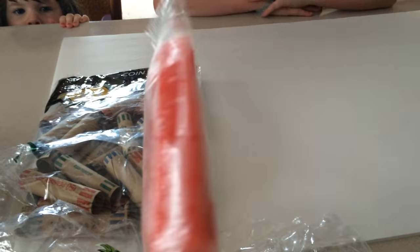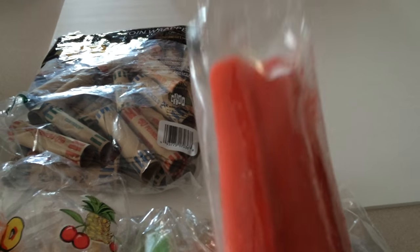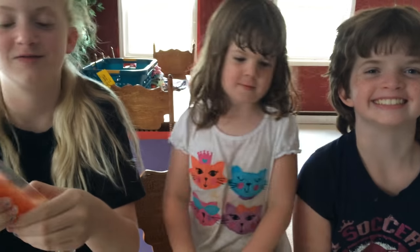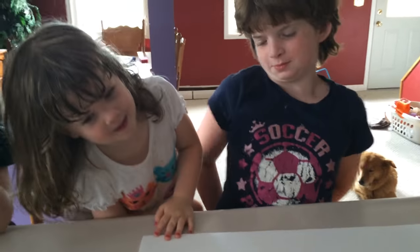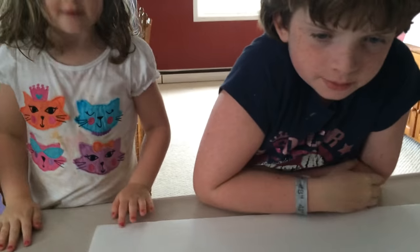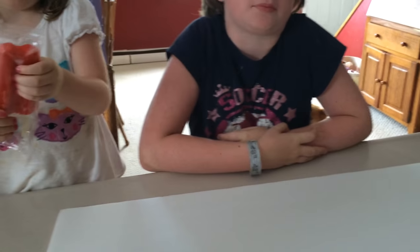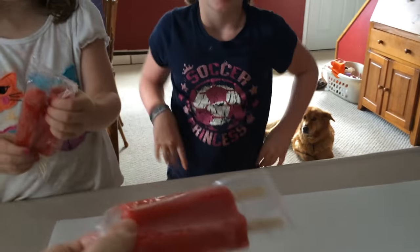I think when I was a kid they were a little bit bigger, but I figured we'll have the kids try them out and see what they think. So if you want one — these are my kids. This is Victoria, this is Lily, and this is Holly. Which color do you guys want? I want red. Here's red. Holly, which color? Red. She took it apart — that's fine, you can do that too.